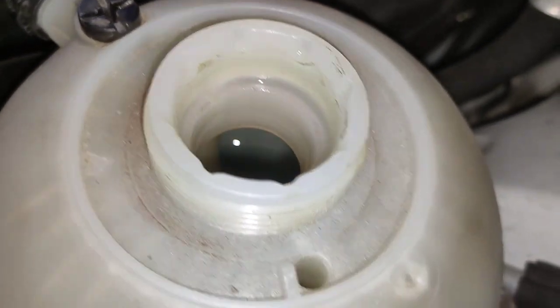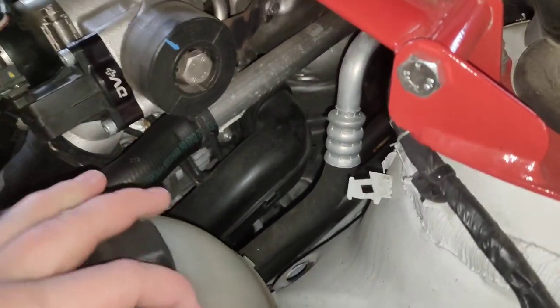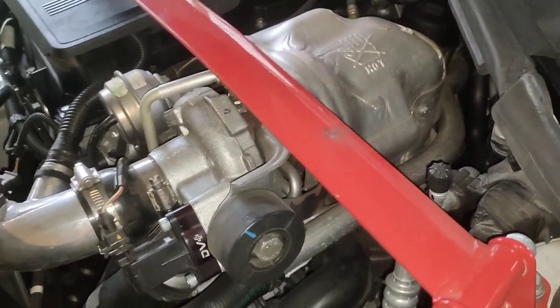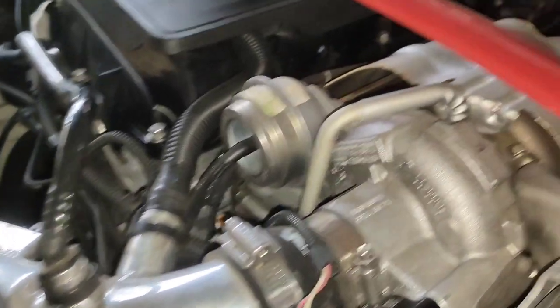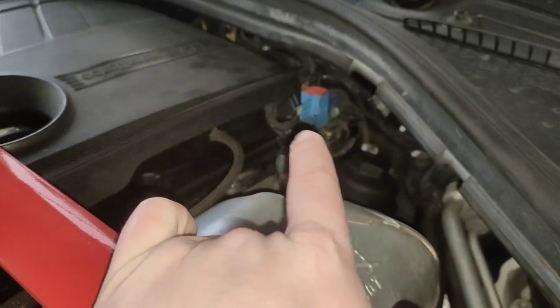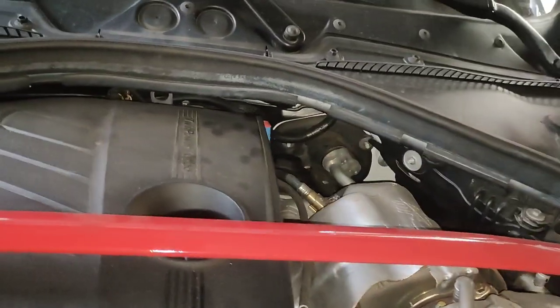As you can see there's not that much coolant left, and hooray — not really that great, but it is what it is. A lot of you guys, because I posted it on Instagram, have messaged me about what it can be. The thing is I don't see any leaks happening here, so probably there's a leak down there which I can't check from up here — it all seems pretty dry.